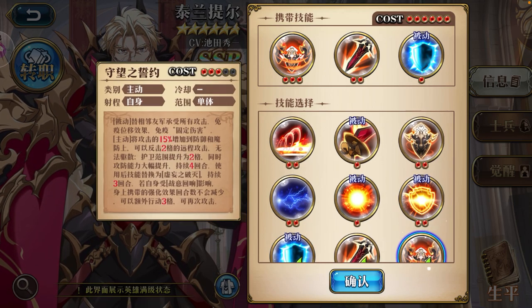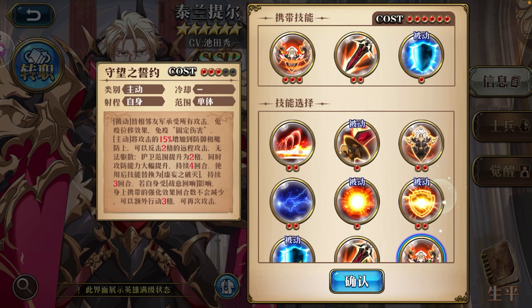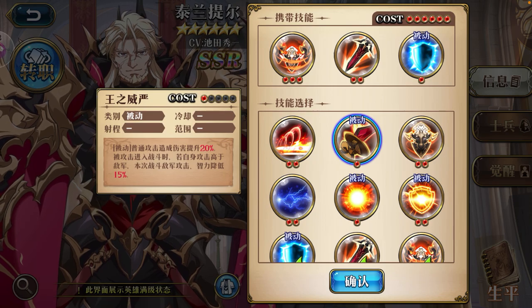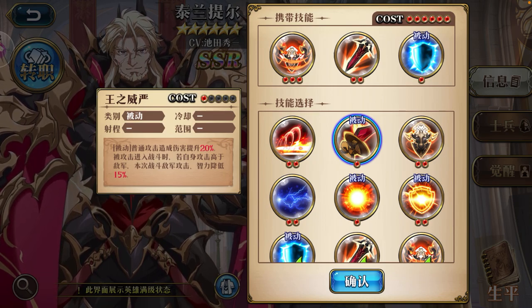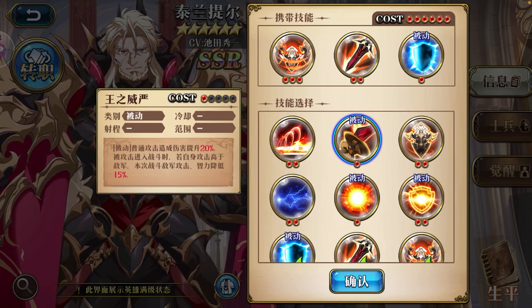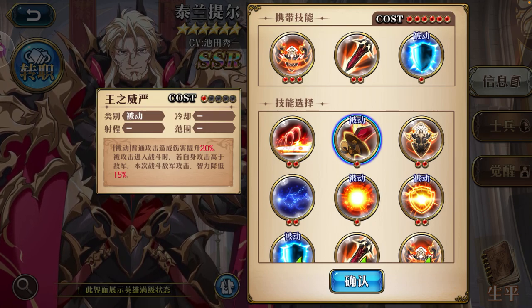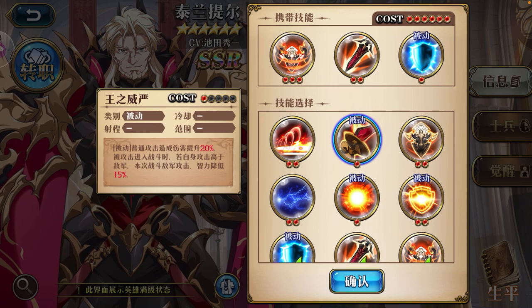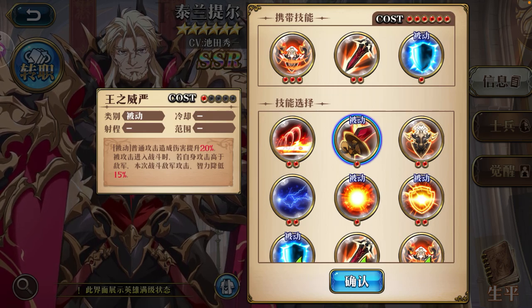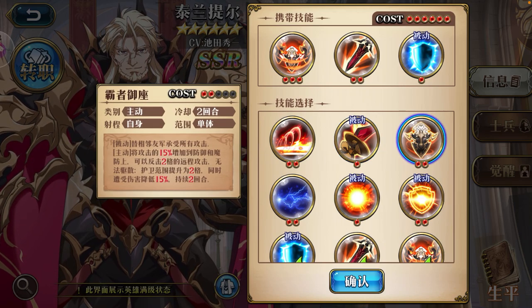Okay, the old skill, then we have 1, 2, 3 exclusive new skills, and 1, 3C. So this is the King's Majestic, the one that increases your normal attack damage, and when going to battle, if your attack is higher, you will reduce the enemy's attack and intelligence by 15%.